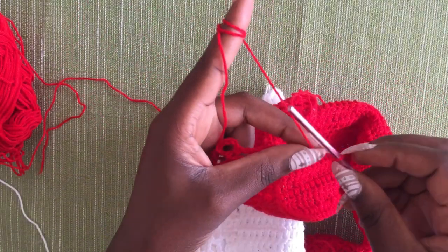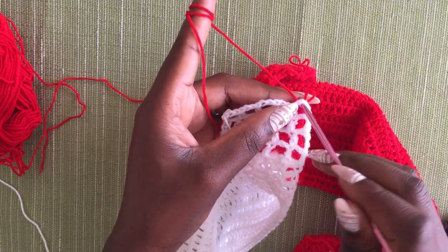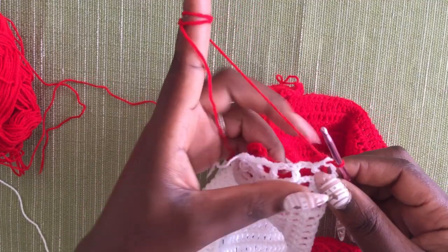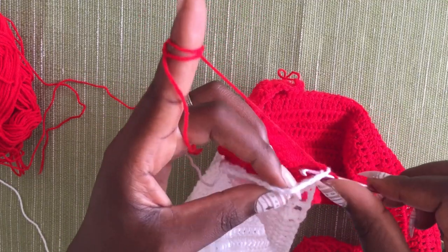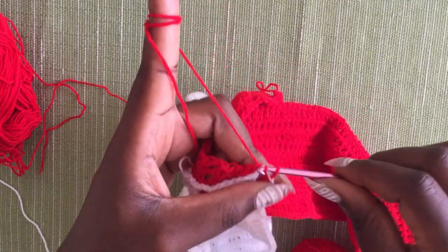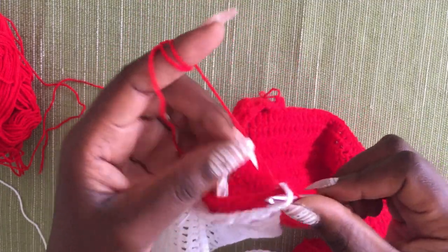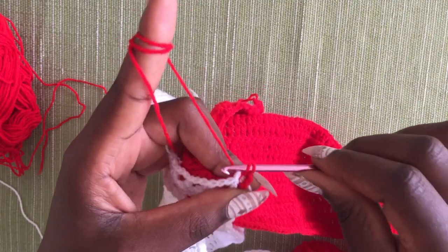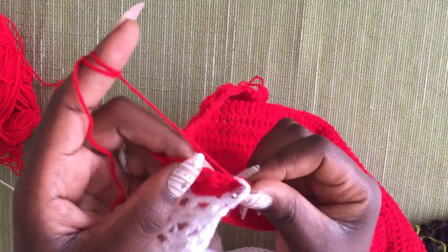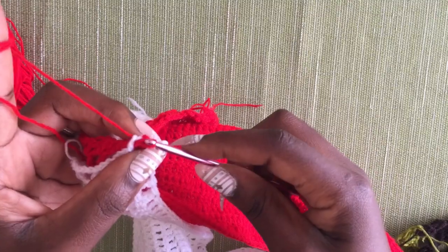So pull out your hook, come on this white, enter your hook and pull through, then enter into the space, or if you don't, you can enter in here, but I'm going to use the spaces. Make a slip stitch. Always put 2 slip stitches through the space. This is 1. Oh, my nails, oh god, they are frustrating. This is 2.